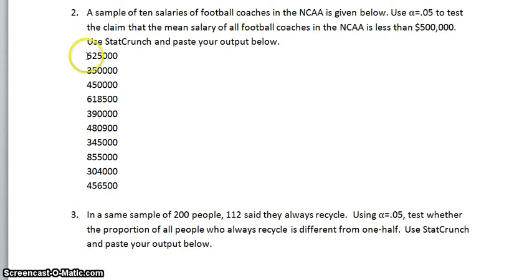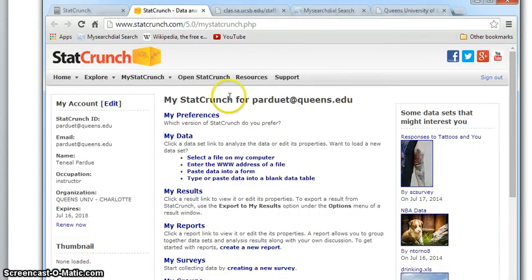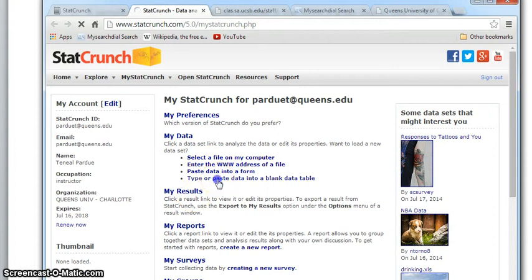Second one. The second one needs to be a t-test because we don't know sigma. And it's not just because they give us a list of data. It's because they don't state what sigma, the population standard deviation, is. If they gave us s, the sample standard deviation, it would still be a t. But we're going to put the data into StatCrunch, which disappeared on me from when I had it up a minute ago.